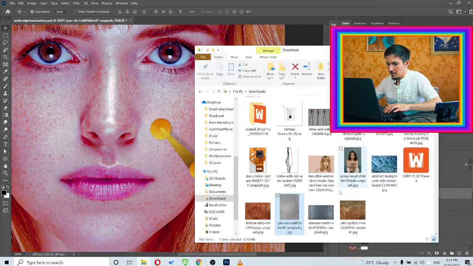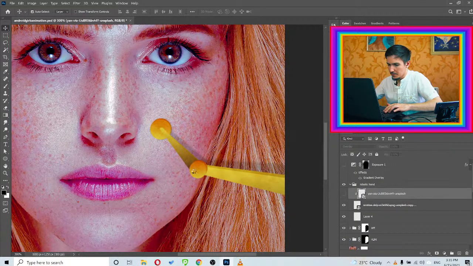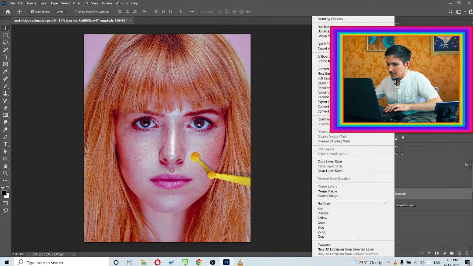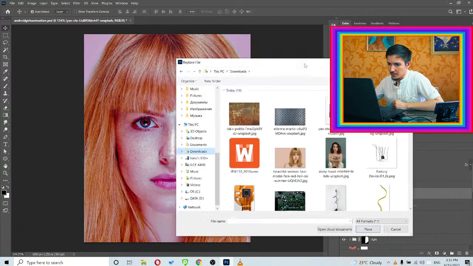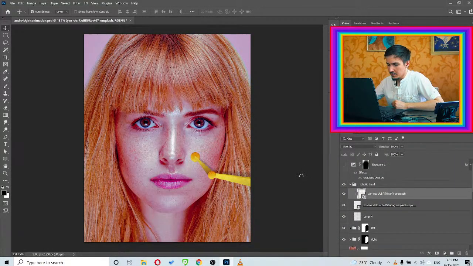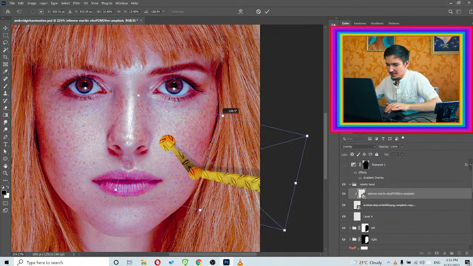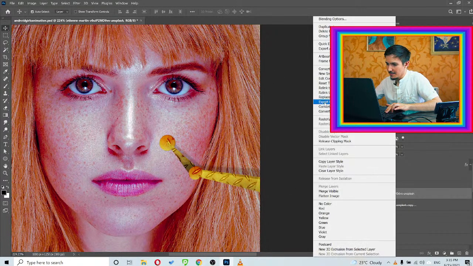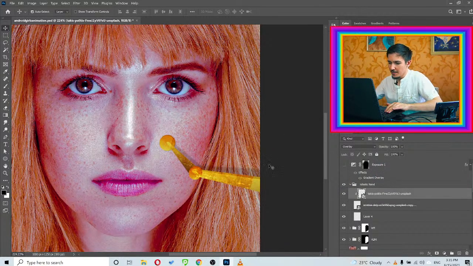Okay, let's try the other ones as well because I actually have three of them. I can make my job easier for me. So what I will do is I'll just click that button and replace content, and then I will choose the other one, just so I don't have to import a new texture every time I want to try it out. If I just double click. Yeah, it looks weird and not correct as well. So this is not it. Nope. And the last one, let's see how the last one is going to look. The old metal texture.